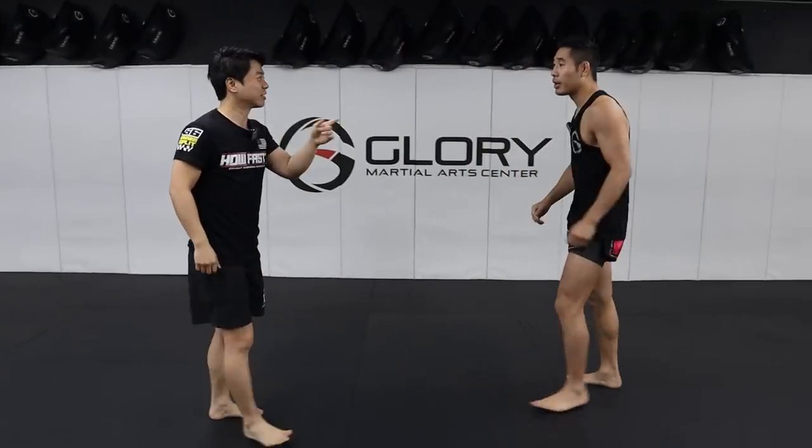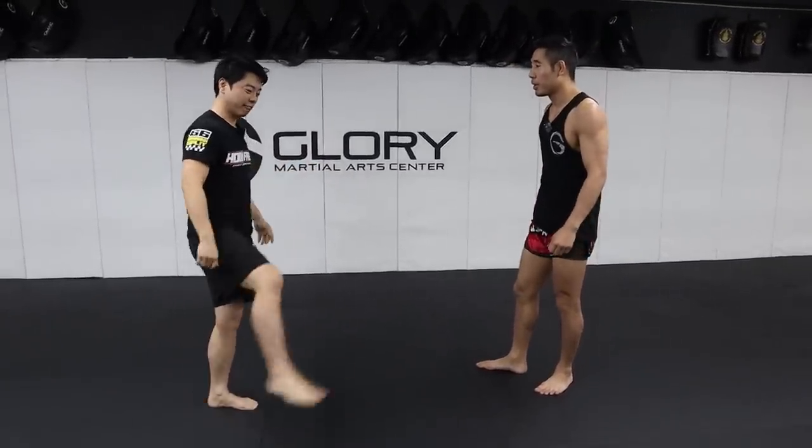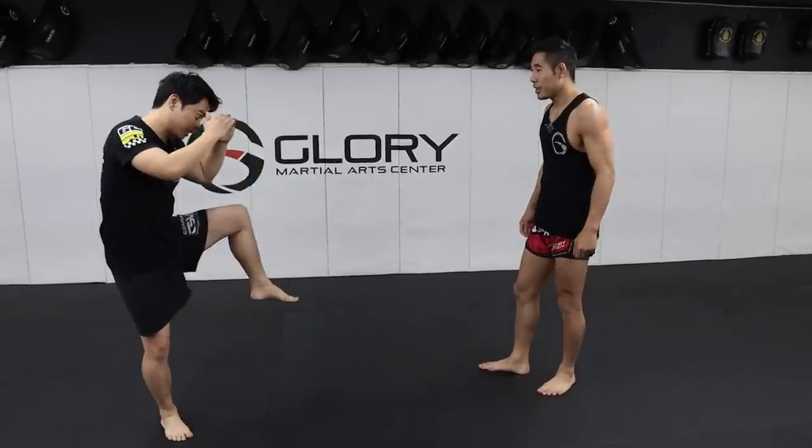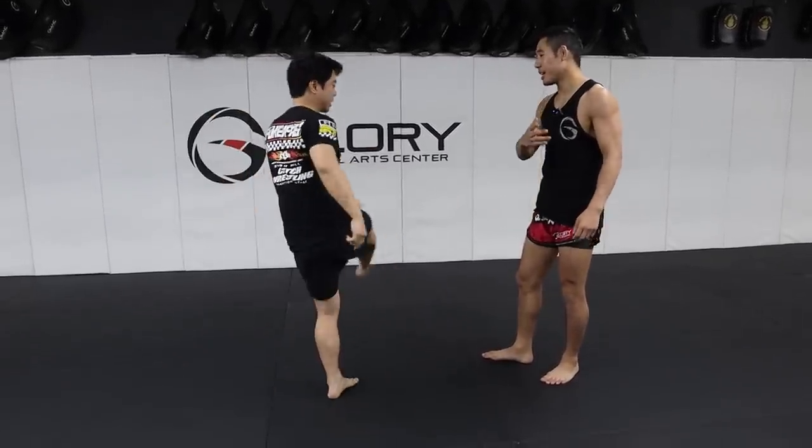It's funny, when I was in Thailand, that's how Nangao got me. When they lift the leg up, he would fake the kick and I went like this. As soon as I did that, instead of sweeping my hip, he went on to kick my calf.